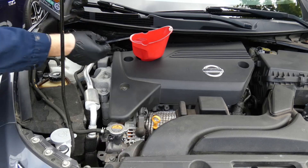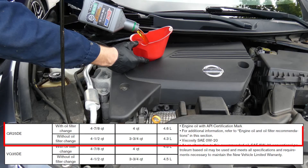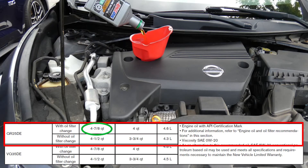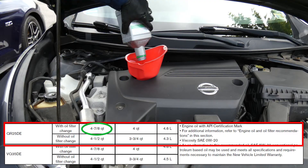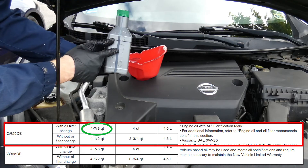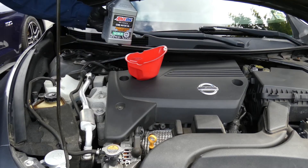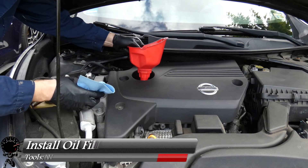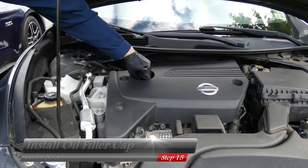If you're curious how much oil your vehicle takes, you can always look in the owner's manual in the very back. This one shows exactly how much it uses — we have a four-cylinder and it requires four and seven-eighths quarts, or 4.9 quarts. We're going to fill it up to four and a half because the oil filter is not yet filled, and then we'll add the extra later on. For this fifth quart, it has indication lines and we're going to use just about half. Grab a shop towel, remove the funnel, and install the oil filler cap nice and snug.